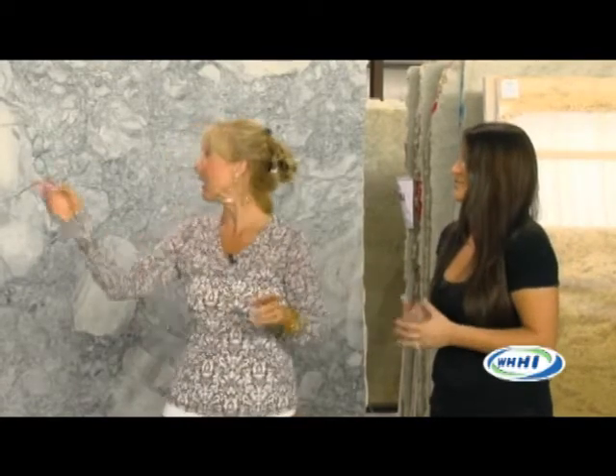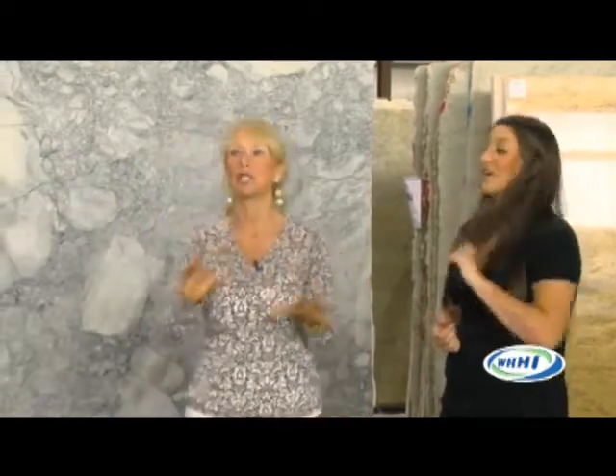If somebody has to use marble in a kitchen, what I worry about is that high-gloss sheen — it gets eaten off so easily. So if you take the finish off to begin with, that's one less thing to worry about. If you're in love with that marble look, that's always an option. Or we have a new finish, which is leathered — basically bringing out the texture that's in the material. You really realize how diverse this product is.